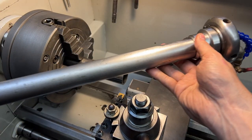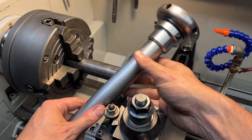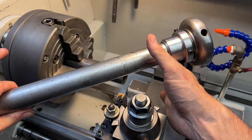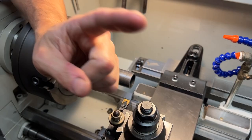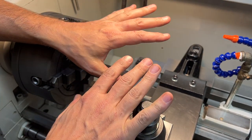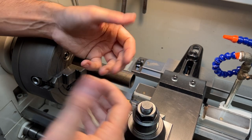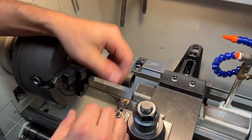In the interest of full disclosure, I should tell you that my original plan was to simply modify this drawbar by cutting it to the appropriate length, popping off this existing handle, pressing it back on, and then calling it a day. So that was the plan. That sounds like a pretty solid plan. What happened? Oh, I'll tell you what happened. You guys really showed up and supported this channel. I received so many great comments on that original video where we made the collet adapter, and I realized that I owed you more. I owed you more than just chopping an existing drawbar in half and calling it a day. So here we are.